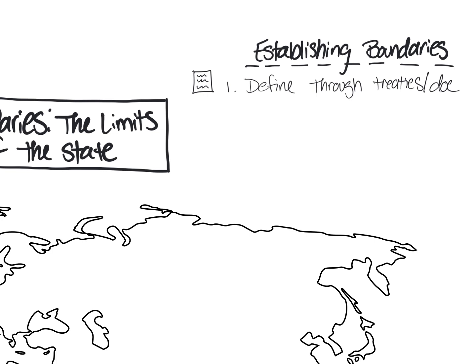So at the end of every war, that's what happens, and everybody agrees, okay, you get this land, I get this land. Even if it's peaceful, it doesn't have to just be from a war, but when borders and boundaries are created, you have to define where that boundary is going to be with everybody involved, okay? So it doesn't just have to be from a war. That's a good example for it. So after you decide what land is going to be yours, what land is going to be mine, you define it. Then you have to delimit the boundary, which means you're just drawing it on a map.